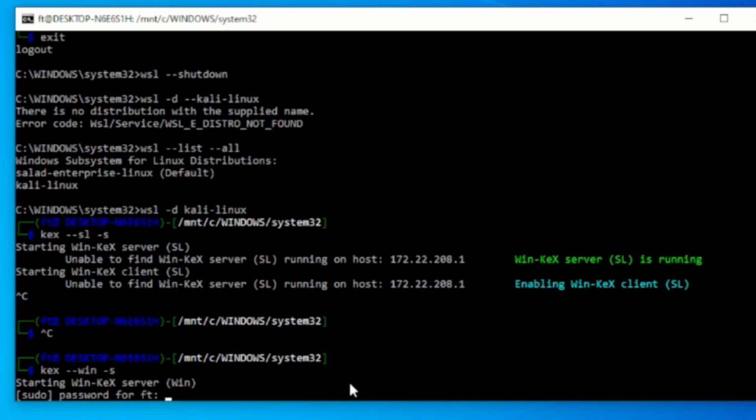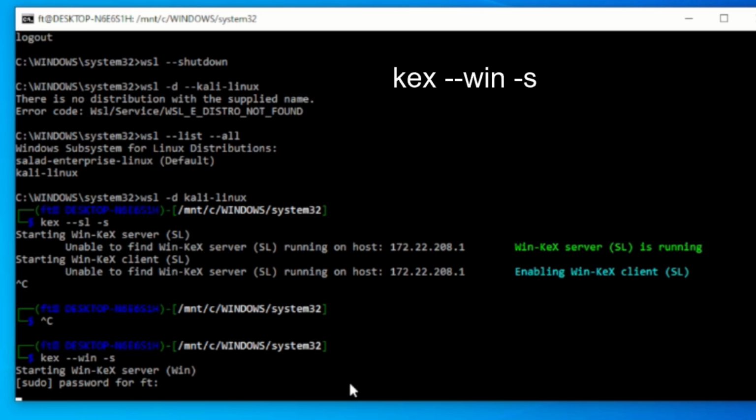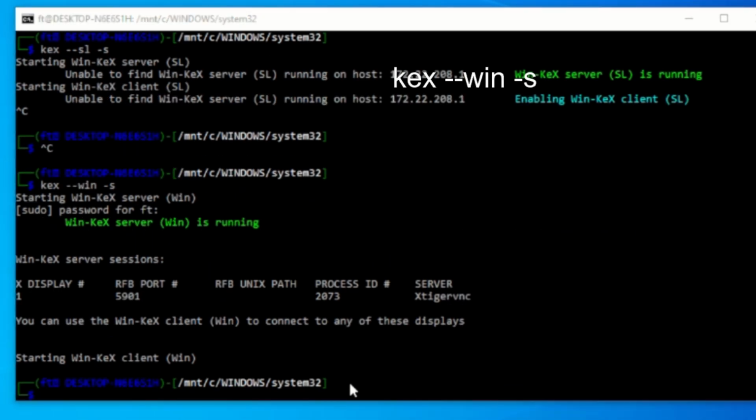I'll try again, kex --win -s. Enter the super user password. Seems like the server is running and the client is initiated.